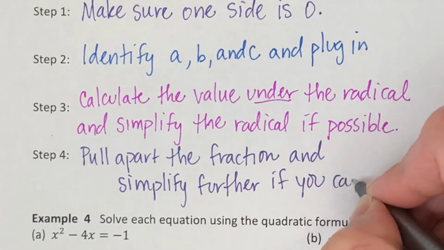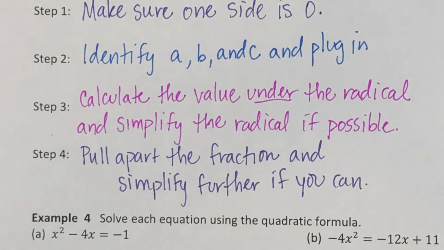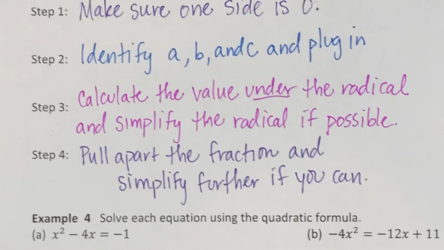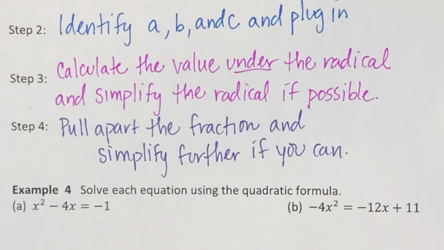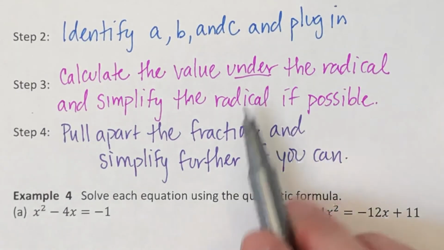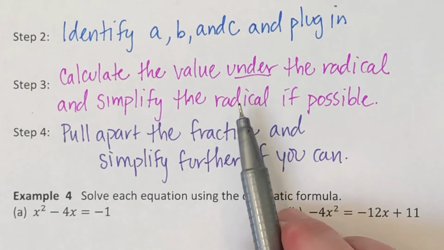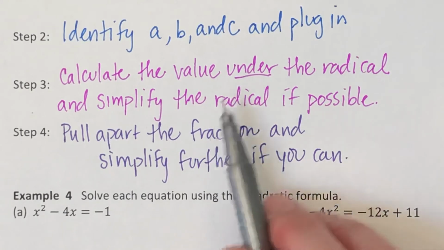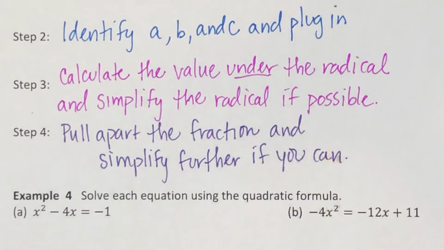And if you look back to the previous section, section 2.1, at the bottom of that very first page, we had some problems that were fractions with radicals right under where we did the radicals. And we pulled them apart and tried to clean them up. That's exactly what you're doing in step 3 and 4. So once we get to step 3 and 4, you've already done this process. I'm just showing you why we've already done it, because we had to know it when we use the quadratic formula.